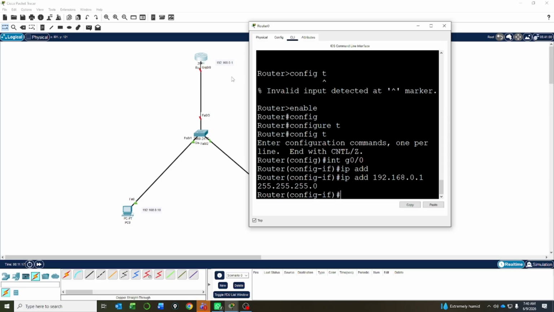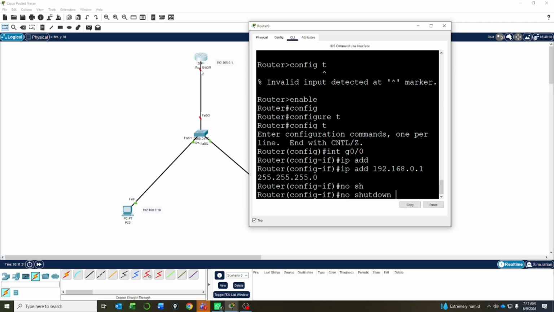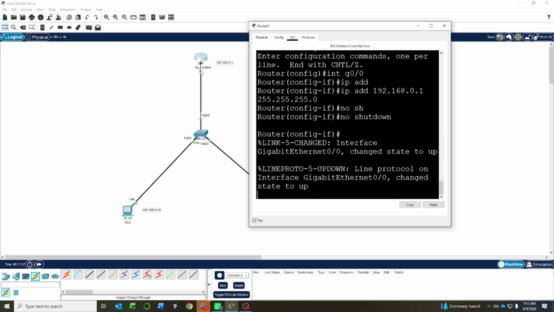You can see it's not yet active, it's showing red, because I've not issued a specific command, which is very, very important. It's called no shutdown. No shutdown. Press enter.